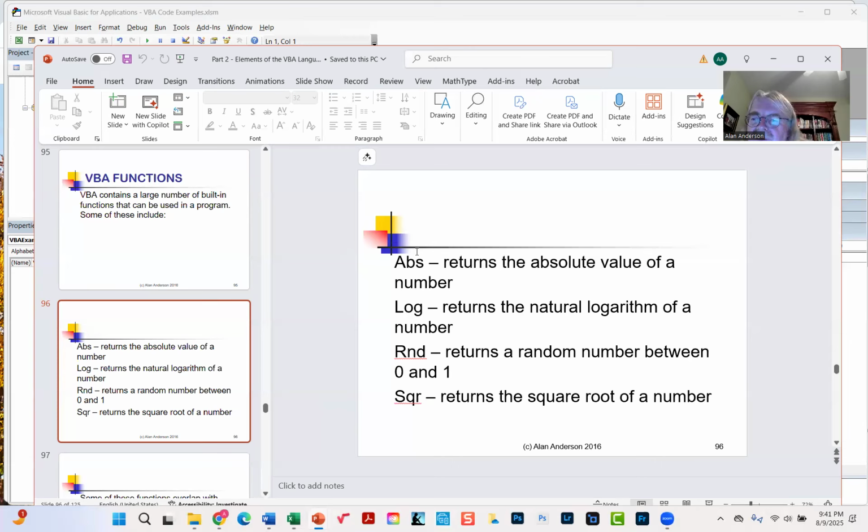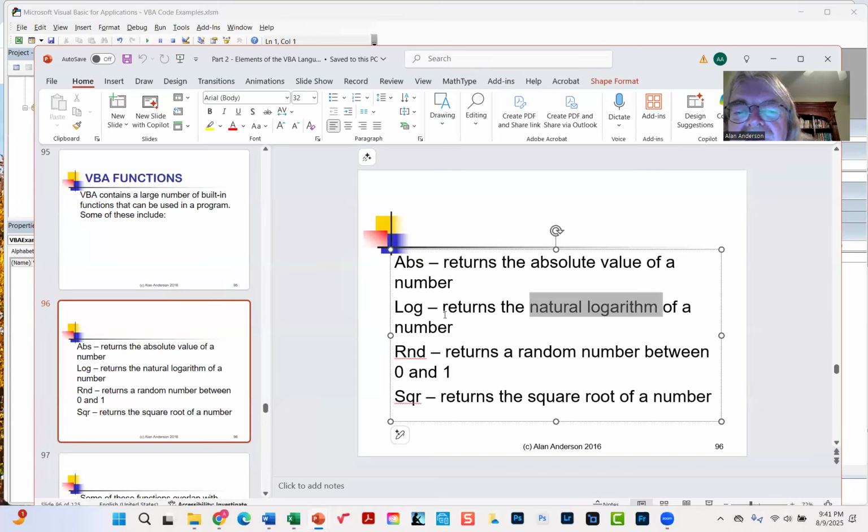And when that happens, there's no difference. For example, log, perfect example. In Excel, the natural log is spelled ln. In VBA, it's spelled log. Don't ask me why, but luckily, this is only true for a handful of commands. There's just a few that are in both VBA and Excel. And when that happens, you're expected to use the VBA spelling.